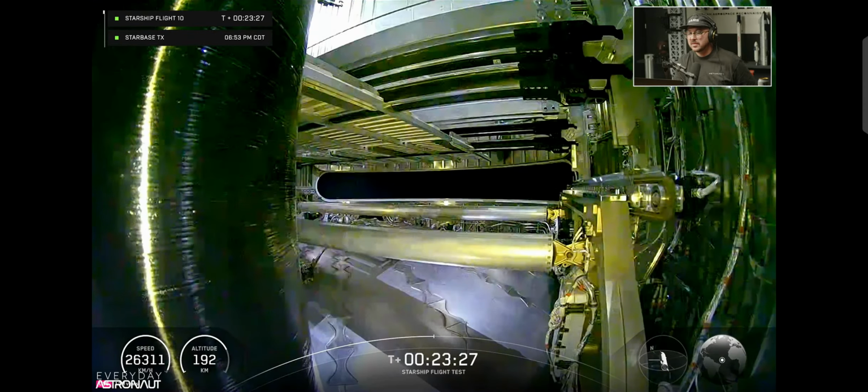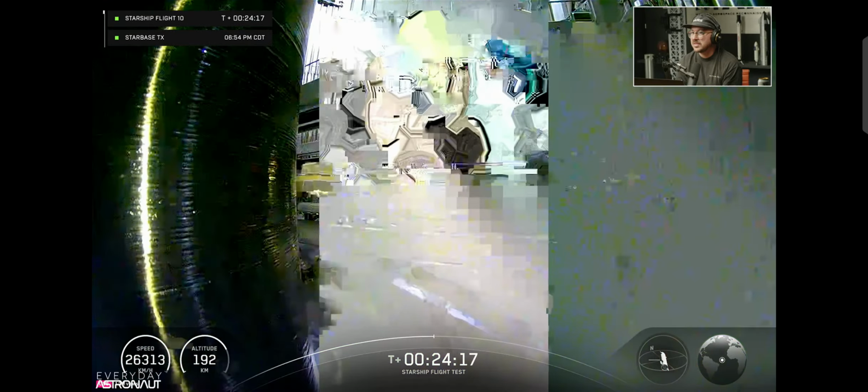I'm sure the team on this are happy to have a little bit more time. If this had been the first launch, it would have been so jank and probably a very antiquated system. And now they have a pretty well thought out and well engineered system by the time they're actually able to start deploying. I mean, it looks legit. It looks like aerospace hardware instead of just a quick weld. It looks like a lot of CNC'd hardware there. It looks way more legitimate than some of the first things inside the payload bay.